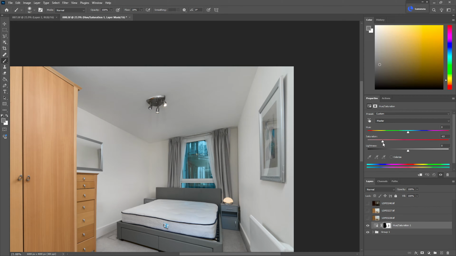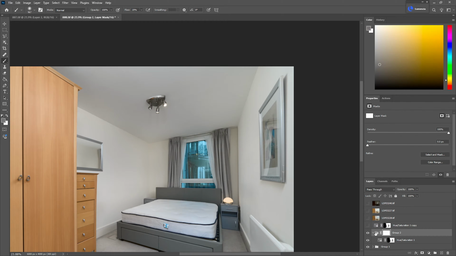Just going to desaturate. Actually, I kind of like it being desaturated on both. What I might do here is, okay, let's duplicate that hue saturation. We'll use it later. So the first one I want to do is for the ceiling. I want the ceiling to be desaturated a little bit more, so I'm just going to drop to around minus 46%. Let's put it in a group, add a black mask on that.